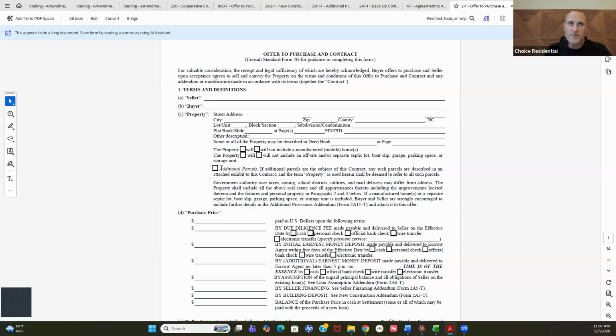The additional parcels. Sometimes you might sell, especially older homes, like this 1950s ranch in Zebulon, and there's an empty lot next to it that's just been part of the house forever, since like 200 years ago when the family divided the farmland up. So if there's a separate lot, you can itemize that: hey, I'm selling this house and it's coming with the empty lot next door. It's coming together as one package. You would check this box saying that there are additional parcels.